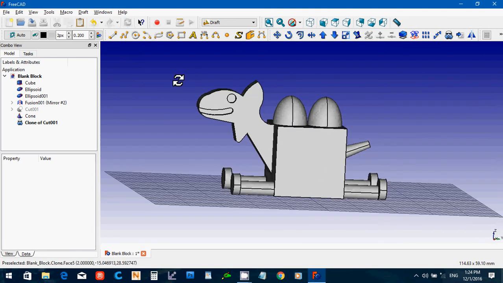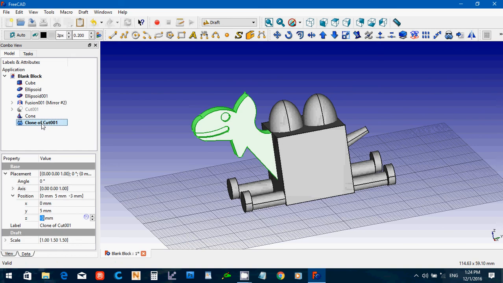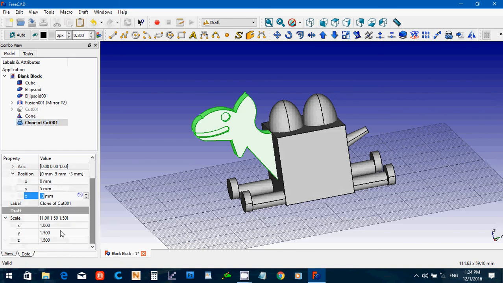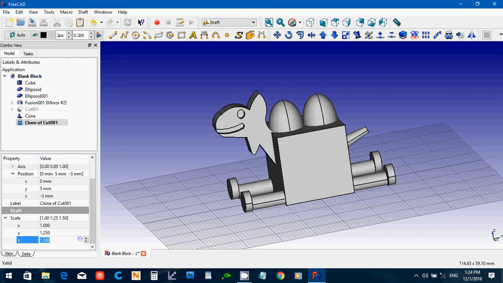It depends on what you want. I'm thinking maybe a little bit smaller. May have gone too big. 1.25.